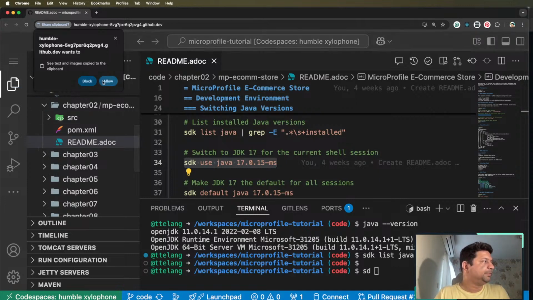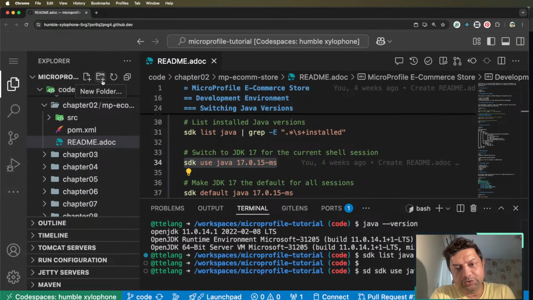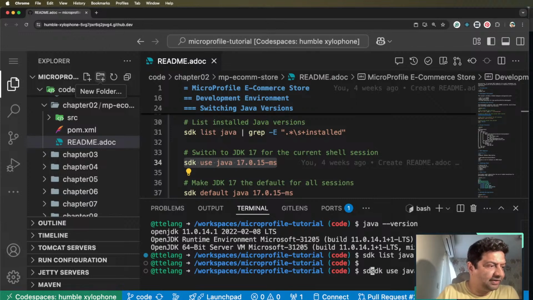I'm using Visual Studio Code on the web, so I haven't installed this in my system. This is running on Codespaces. Here I have given the permissions to use my clipboard, and then we will be using Java version 17 here.